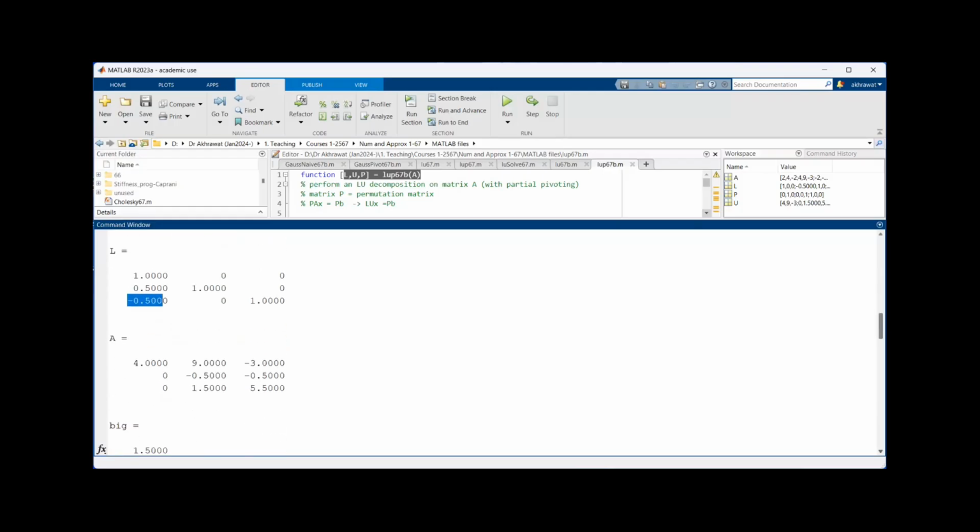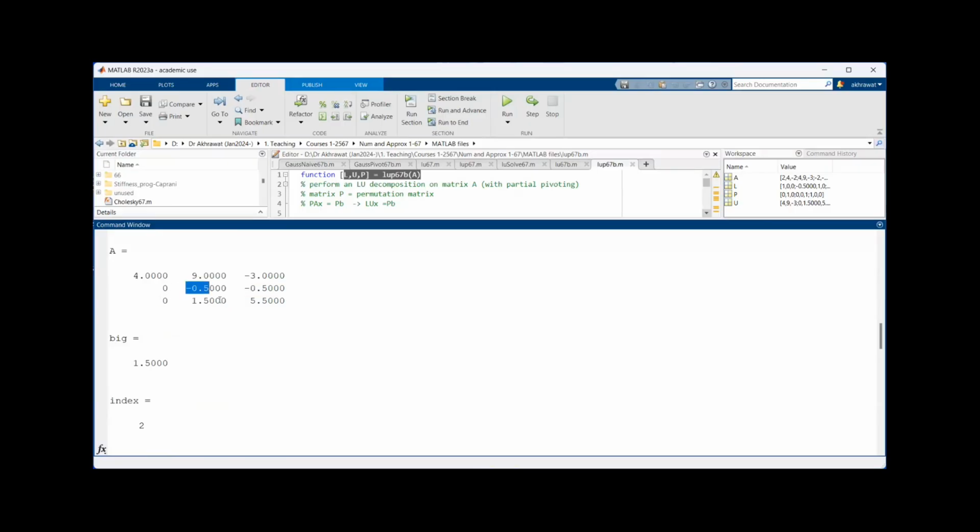And then we eliminate the entry. Now the entry becomes 0. And then we move to the second pivot, second diagonal, second column. We consider only the entries below it. Even though 9 is larger, we consider only the rows below the pivot.